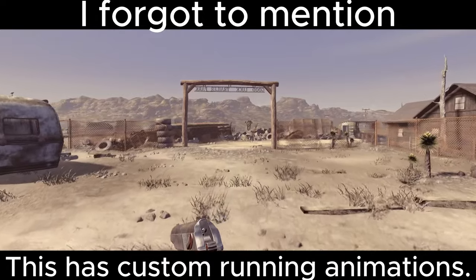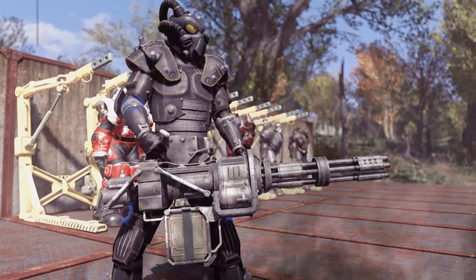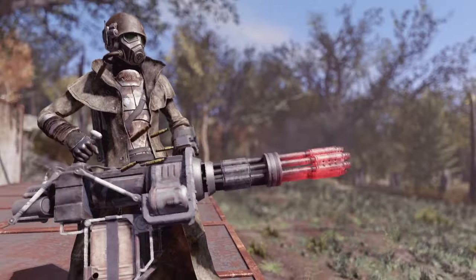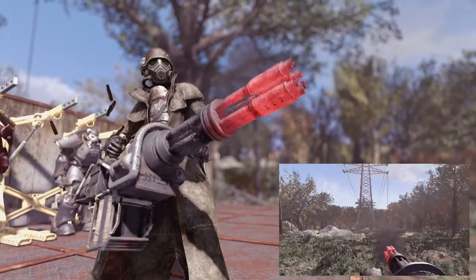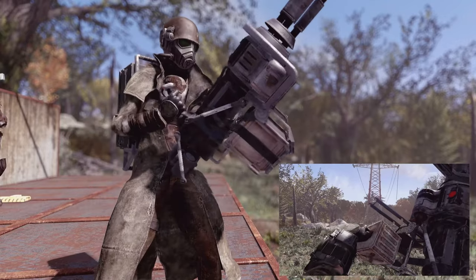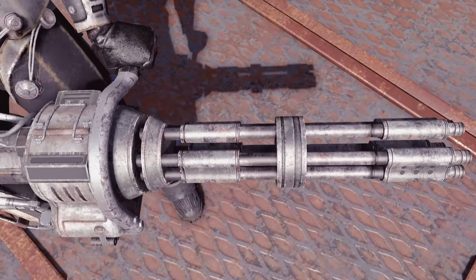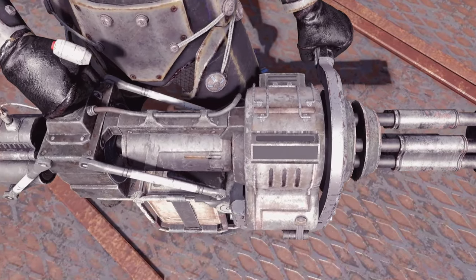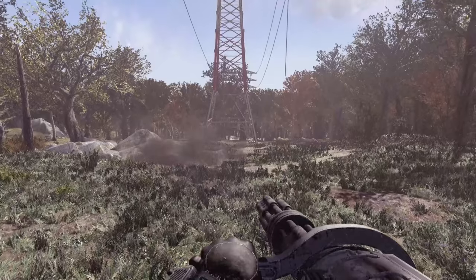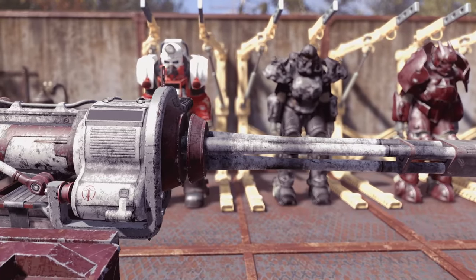When you need a weapon that screams classic Capital Wasteland, you need — and I do mean you need — Xamtear's Capital Wasteland Minigun. This mod resurrects the style used in previous games. The old version of the minigun has a slightly boxier look as opposed to the more cylindrical, rounded-off look of the newer model. They also have a smaller internal ammo box rather than the more sizable cylindrical ammo wheel. The former is cooler — its small size makes the presence of an external ammo box practical in appearance. It doesn't really matter which you choose, given that there isn't any real ammo limit regardless.